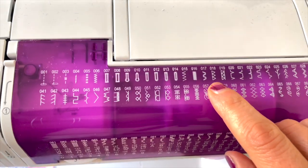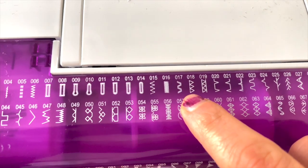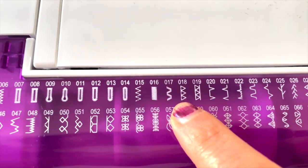And the second part of this edge finish is the stitch that we set our sewing machines to. So we're going to be using an overlock stitch along with this foot to finish our edges. The overlock stitch is essentially a zigzag and a straight stitch all in one. And this provides a nice strong edge finish for our fabric. But if you don't have the overlock stitch, maybe you have a machine that just has a basic set of maybe a dozen stitches, you can just use a zigzag stitch and it'll give you a very similar effect.